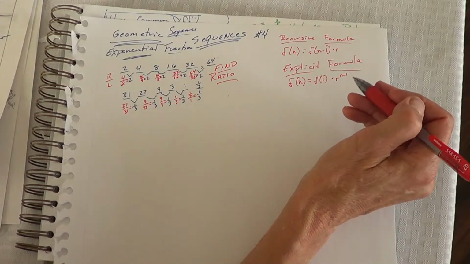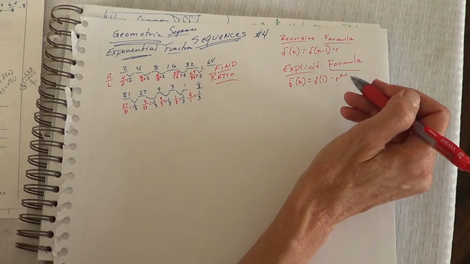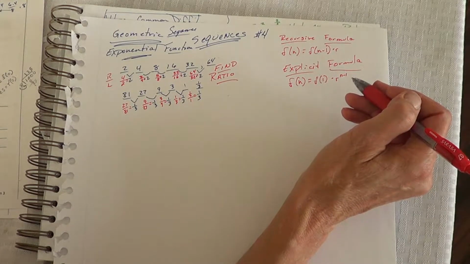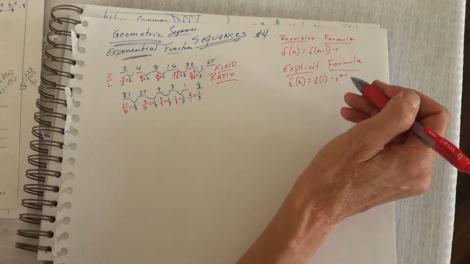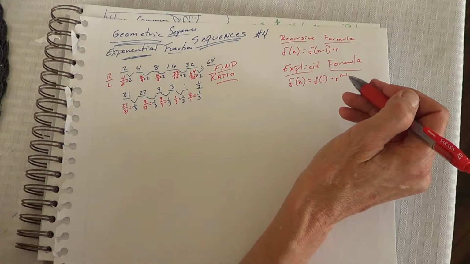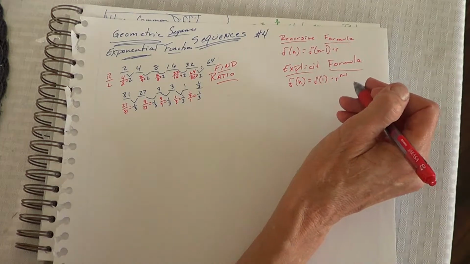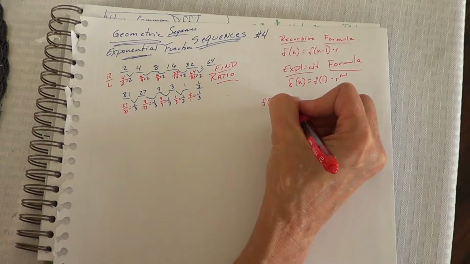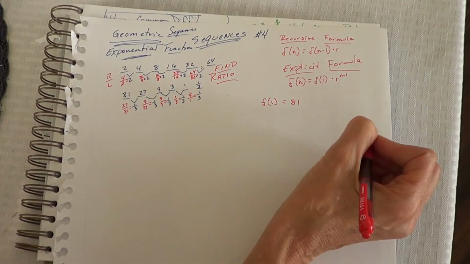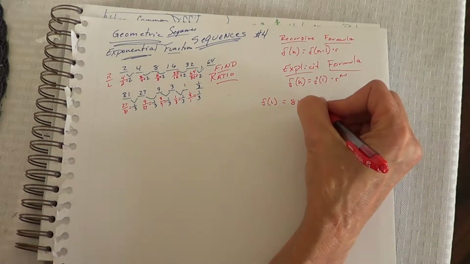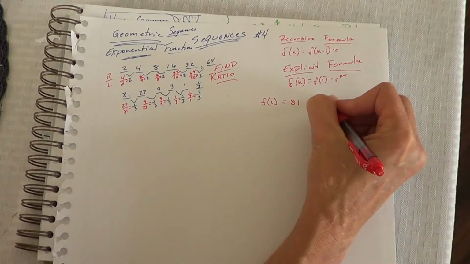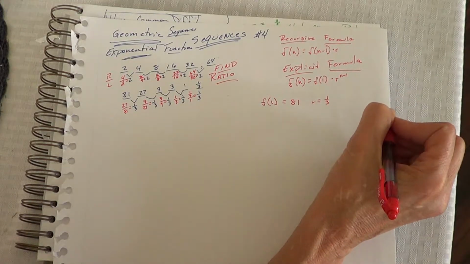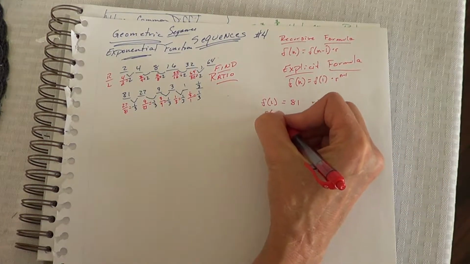Okay, so next thing that I want you ready for tomorrow. Well, let me just give you a kind of problem like what I might give you. I tell you that the first term is equal to 81, and that the common ratio is equal to 1/3. And I'm asking what's the fourth term.